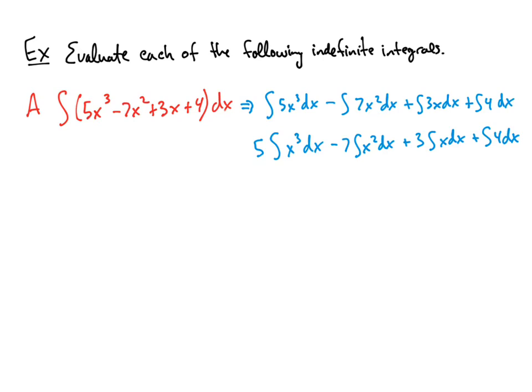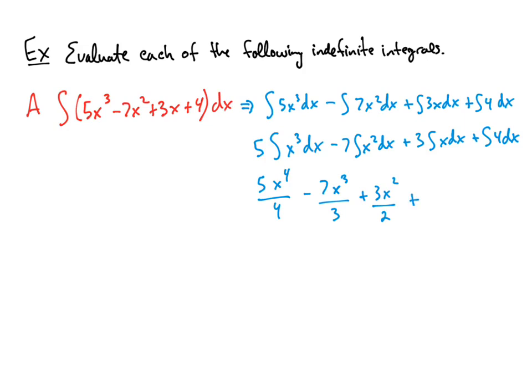All right, and then lastly, we'll use the power rule for integrals. So again, what the power rule tells us is whatever the exponent is on the variable, raise it by 1, and then whatever that new exponent is, that's what we divide by. So here I'm going to have 5 times x raised to the 4th power divided by 4, minus 7 times x squared, so x is going to get raised to the 3rd power divided by 3, plus 3x. Right now x is getting raised to the 1st, so it's going to be squared divided by 2.